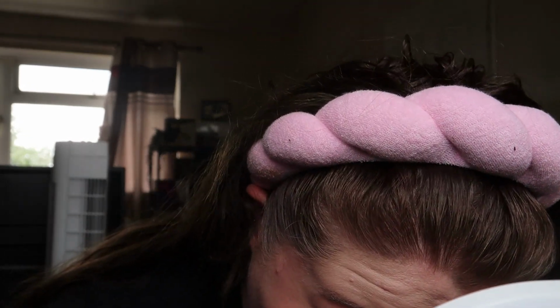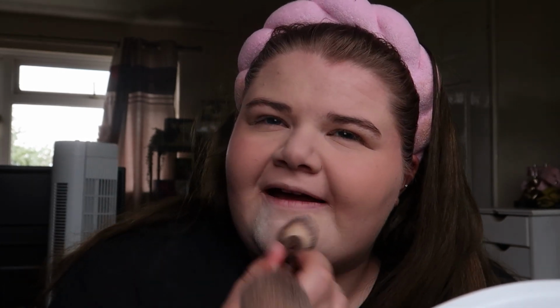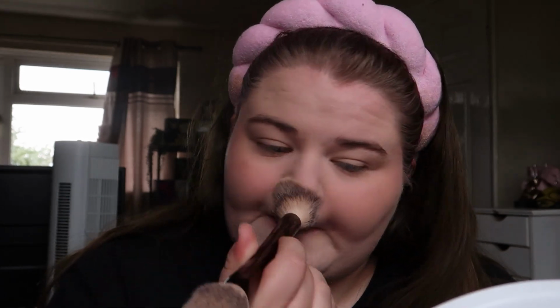And to be fair, this hasn't actually creased under my eyes that bad. Normally it would crease under my eye. Like a foundation does usually crease under my eyes. But yeah, and then I'm just gonna set my face with the Maybelline Fit Me Loose powder. I'm really nearly out of this, which is good because I'm trying to use up my products before I buy any more loose powders. I want to use up the ones I have, or at least get down to my last one and be using up my last one before I buy another one.